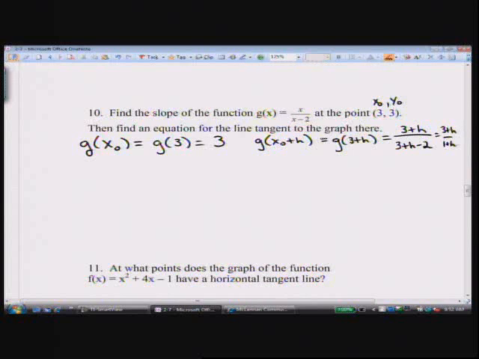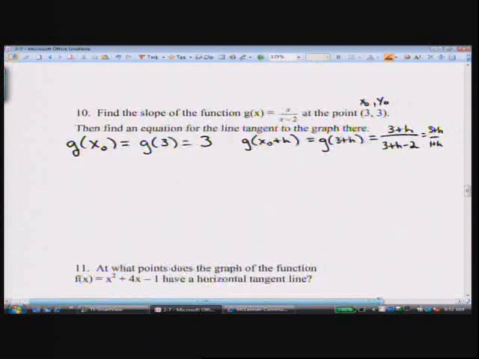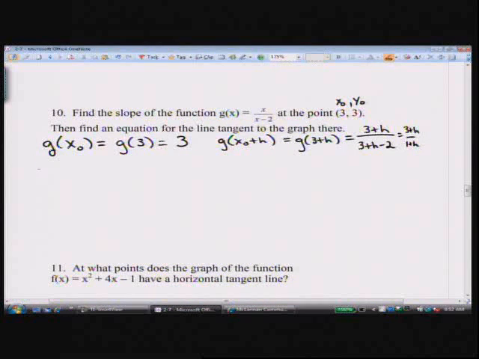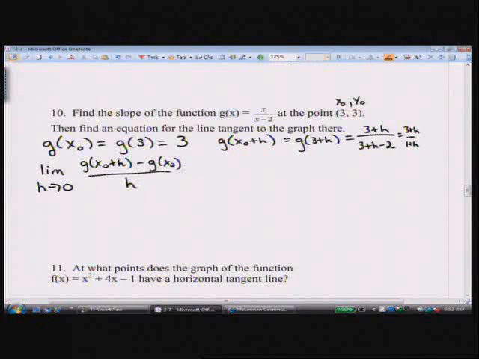Right? Okay, and then we write our formula. We cry for a minute because we see a fraction, but we're okay because you have me. The limit as h goes to 0 of g of x naught plus h minus g of x naught all over h. I mean, I need to see this in some Facebook. I should get back on Facebook. I got off it because I was spending too much time on it. But it'd be fun if my calculus students became my friends and talked to me about the difference quotient. Then it would be useful.